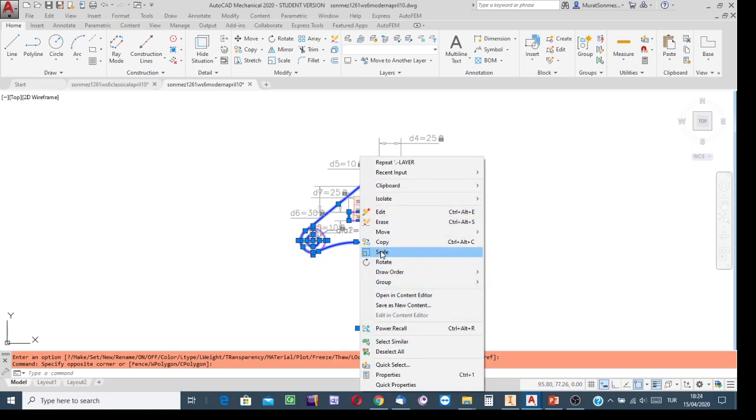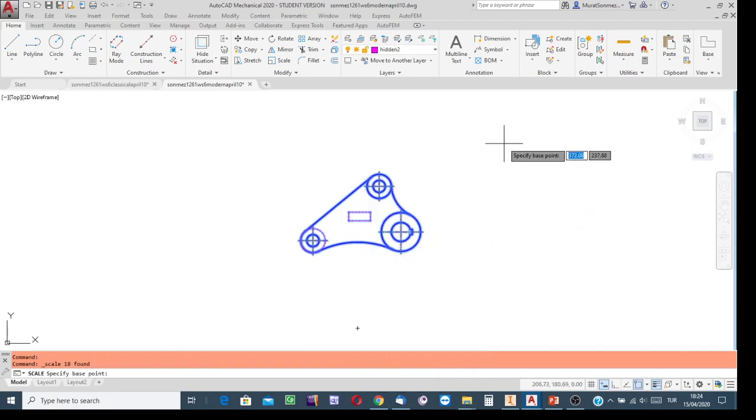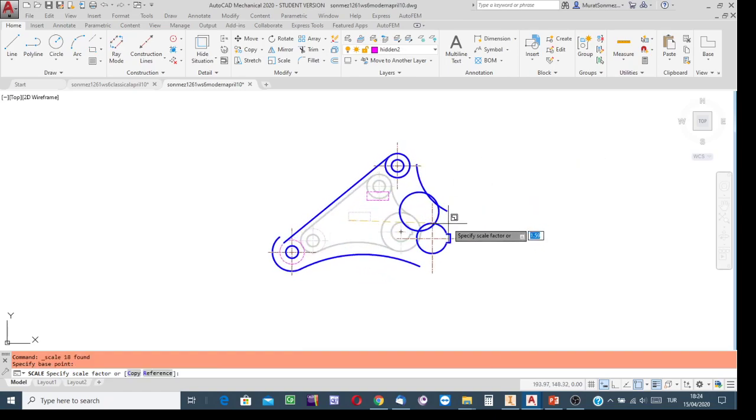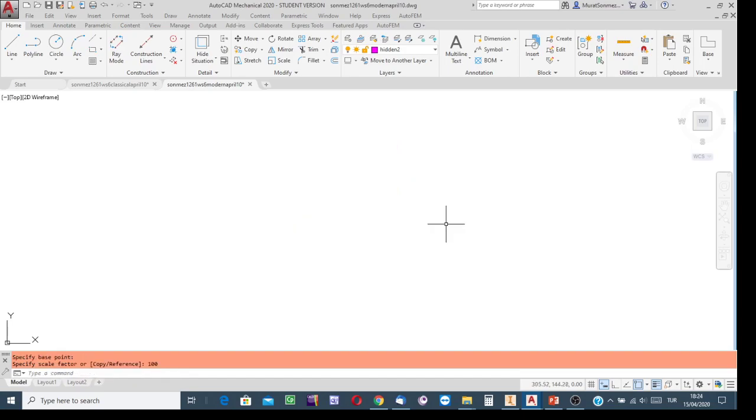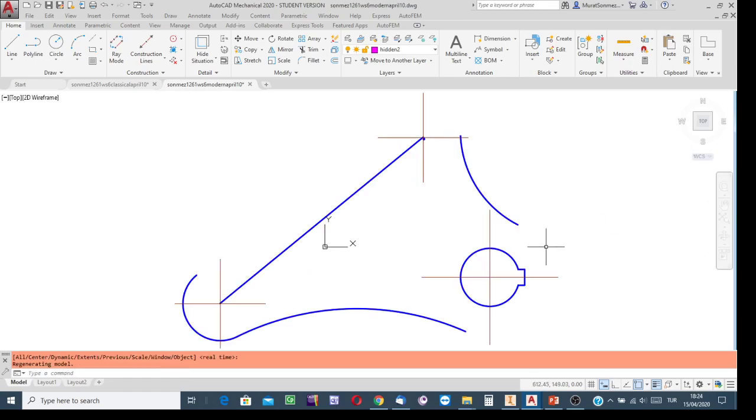Well, attempt to resize it. Selecting, right click and then select the scale option. And then indicate a point as the base point about which the selected things are going to be resized, except the length of dashes, you know. And then into the box write 100, for instance. Press enter. And then zoom extents.